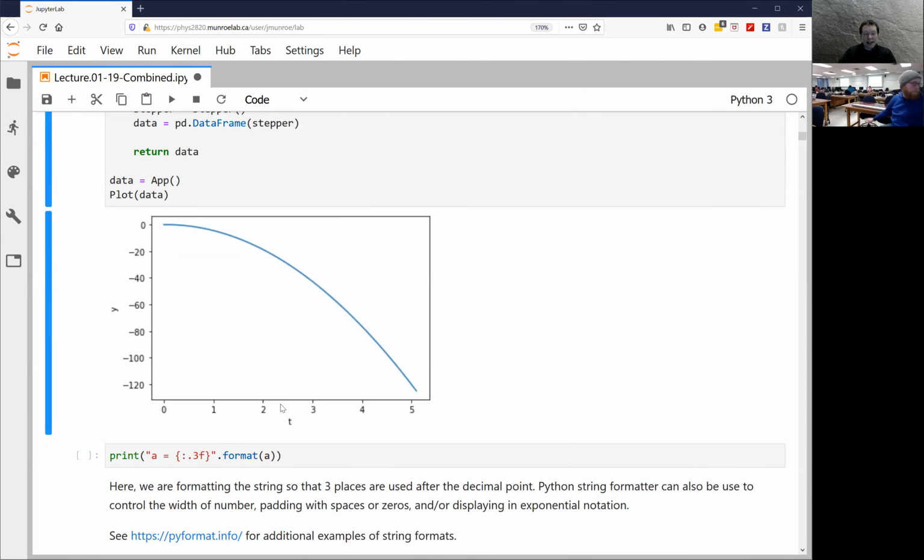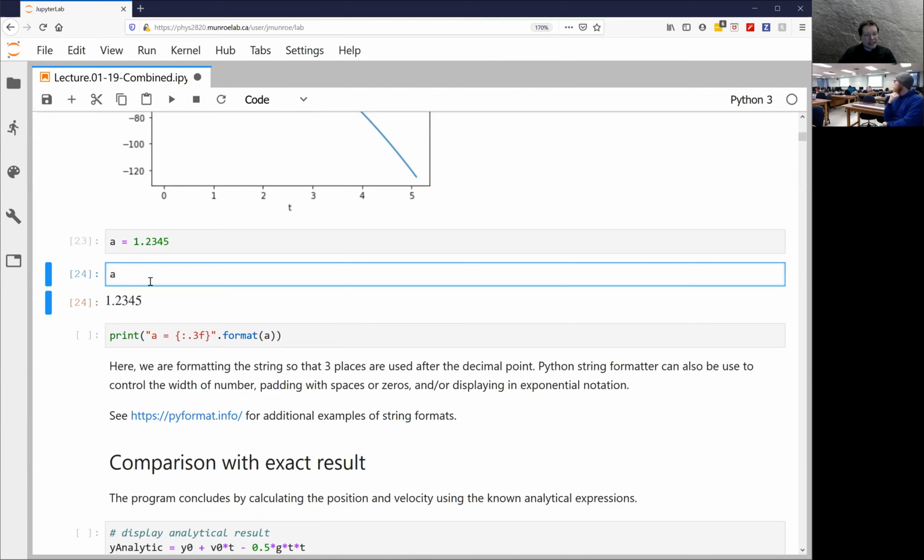In the Python world, just having it be in the last line, it'll just display it. We can be a bit fancier about that though, if we embed it inside of a string. So if we take a string, what I can do is format that string, and that's going to take the value of A and put it inside this set of brackets. Okay, it's formatted. Now this is a string, and a string is something that can be printed out.